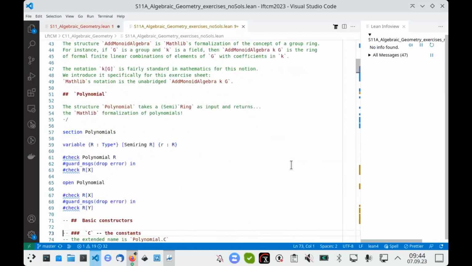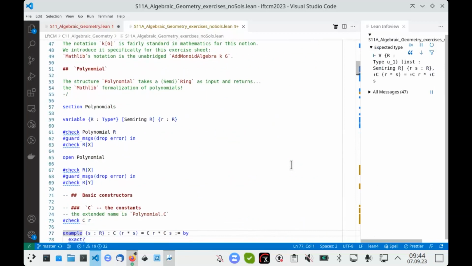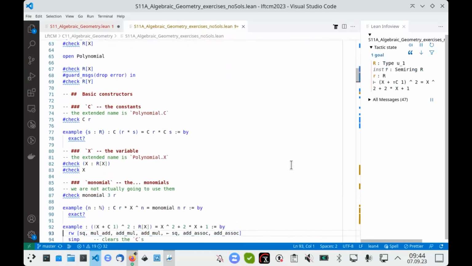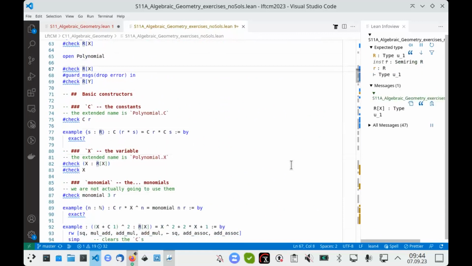I guess you're going to go over it on your own if you want to work with these exercises. Basically, you cover polynomials. Polynomials in Mathlib are not particularly strange. There's just basically two things you have to remember: when you open Polynomial, R[X] works as a notation. So R is a semiring, and then you put square brackets X around it, and it gives you the polynomial ring over R in one variable. The variable is called X.